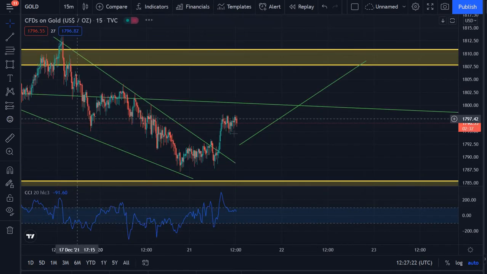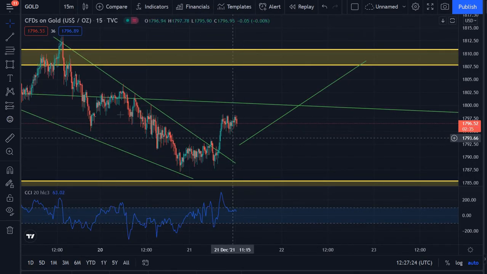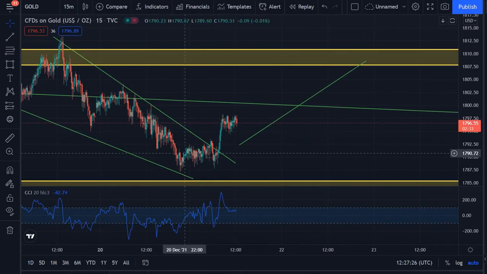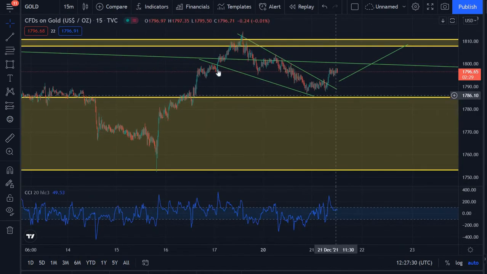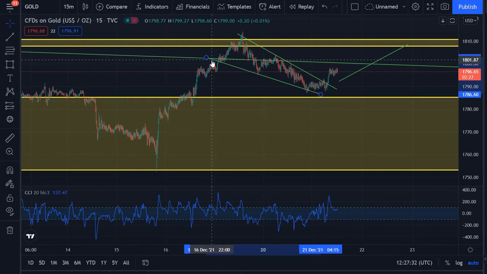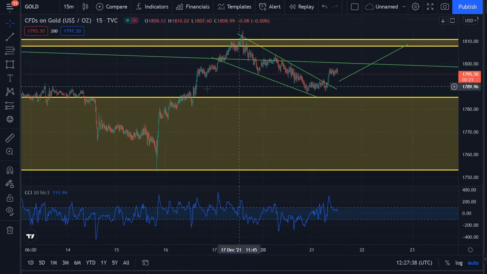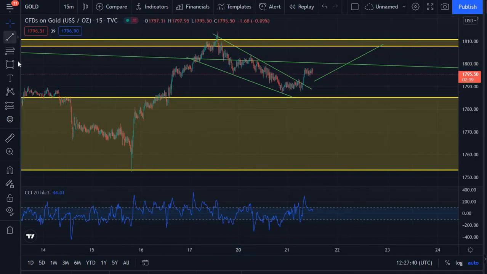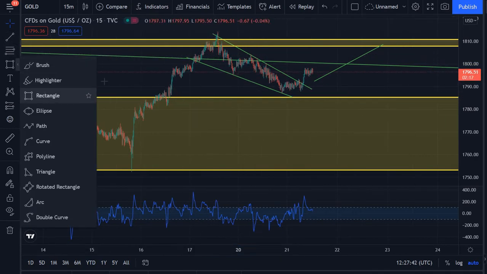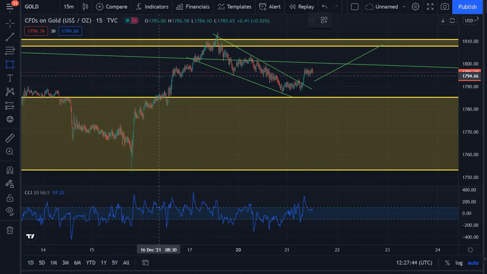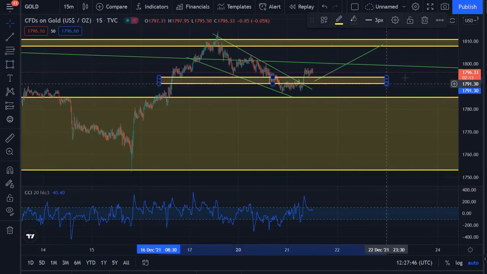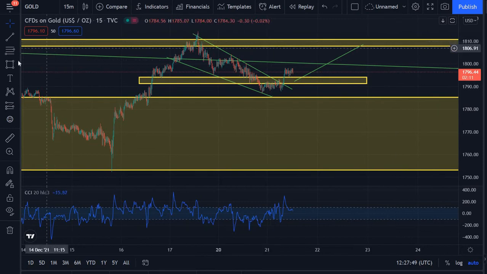Checking the smaller time frames. Well, so we saw this breakout out of this kind of bullish flag, wedge, whatever you want to call it. Doesn't really matter. Could be a triangle, depends on how you draw it. So now we are pulling back here, and so this could be an entry at this level here.